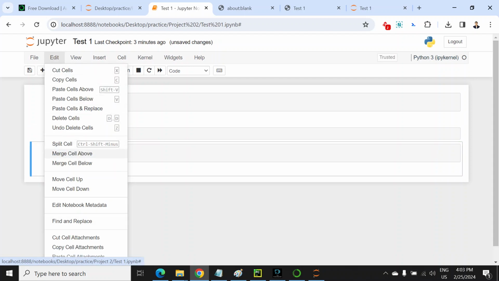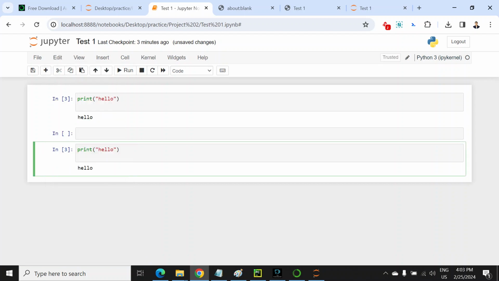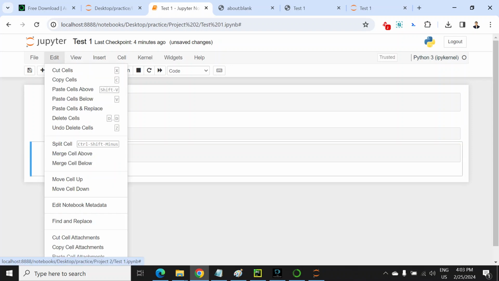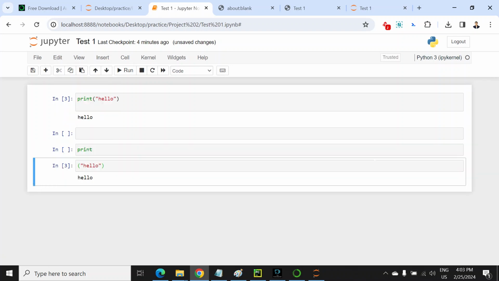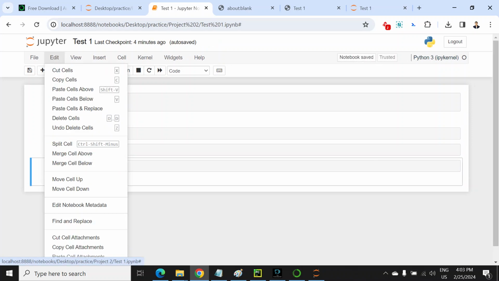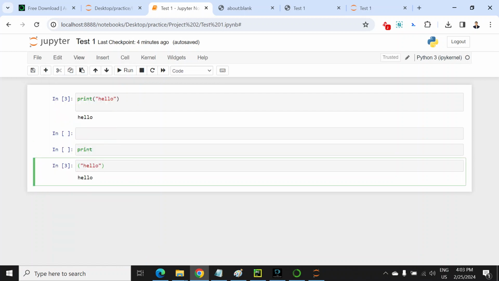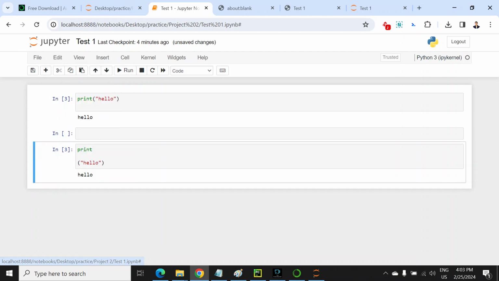Now split cell. Suppose I want to split this cell, click here, and just for the example I'm saying, because generally we don't do this, but to understand, it's split. And if you merge cell above, you have to click the cell below and merge it, so it's merged with the above cell.